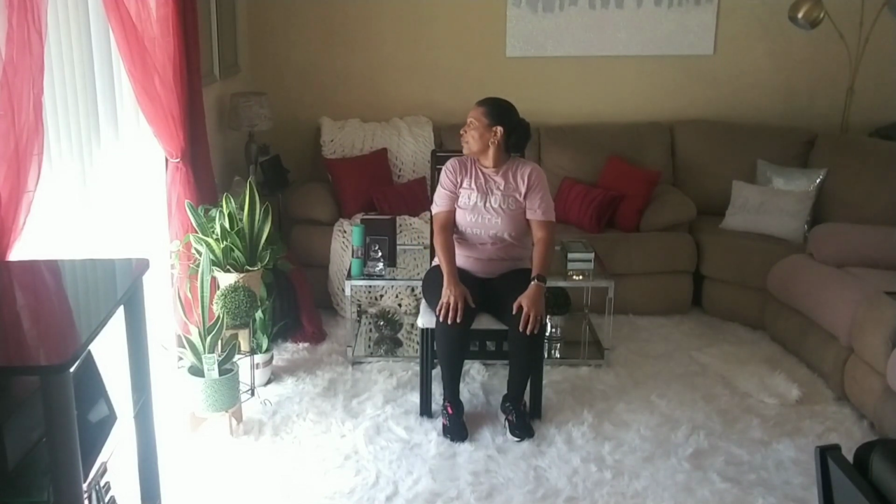4, 3, 2, 1. Let's look up at the ceiling. 4, 3, 2, 1. Tuck your chin. 4, 3, 2, 1. Good job. Let's look over your shoulder. 4, 3, 2, 1. We got to go to the other side real quick. 4, 3, 2, 1. Okay, guys, good job.